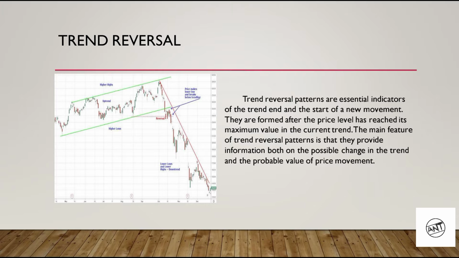Trend reversal. Trend reversal patterns are essential indicators of the trend end and the start of a new movement. They are formed after the price level has reached its maximum value in the current trend. The main feature of trend reversal patterns is that they provide information both on the possible change in the trend and the probable value of price movement.